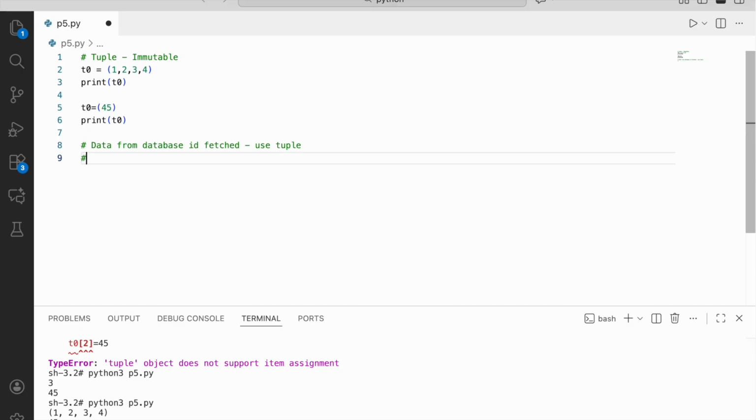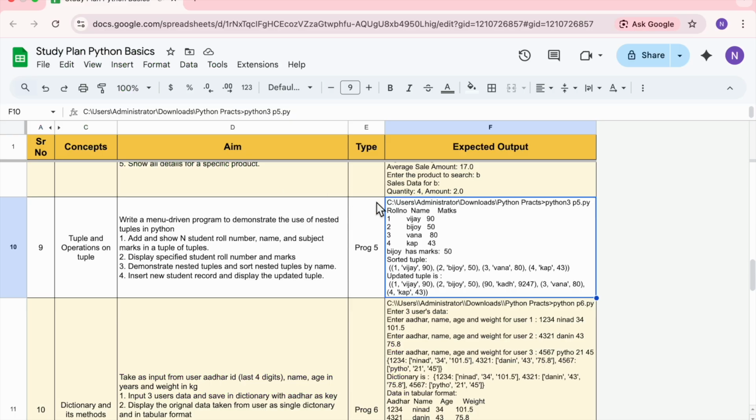All right, so nested tuples, as I said, is a tuple of tuples, right? So now I do have it over here.